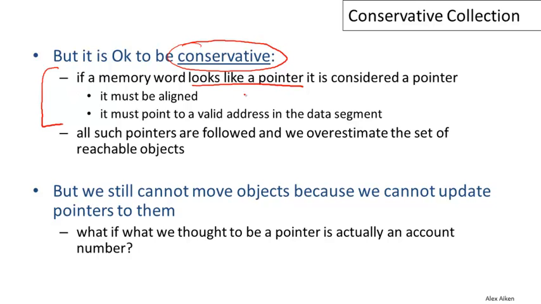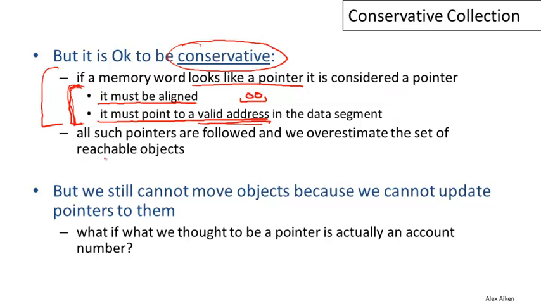And so how do we decide whether a particular word of memory is a pointer? Well, it should be aligned, meaning it should end in some zeros to indicate that if it was a pointer, it was pointing to a word boundary. And then whatever bit pattern it is, if we interpret it as an address, it has to be a valid address. So it should point into the data segment. And notice that these two conditions will rule out all kinds of data in memory. So for example, any small integer is probably not going to be interpretable as a valid address in the data segment. So most likely, only things that are pointers, or very few things that are not pointers, will be treated as pointers.